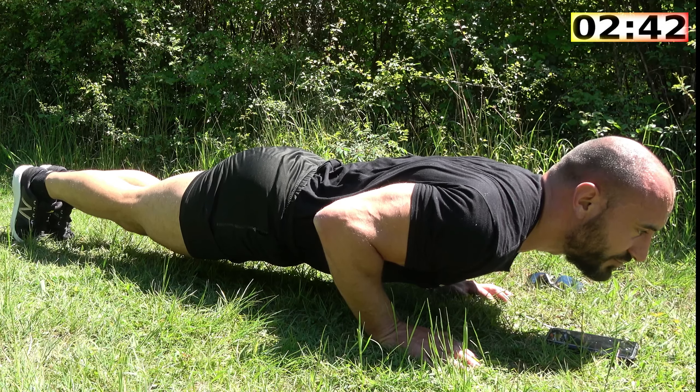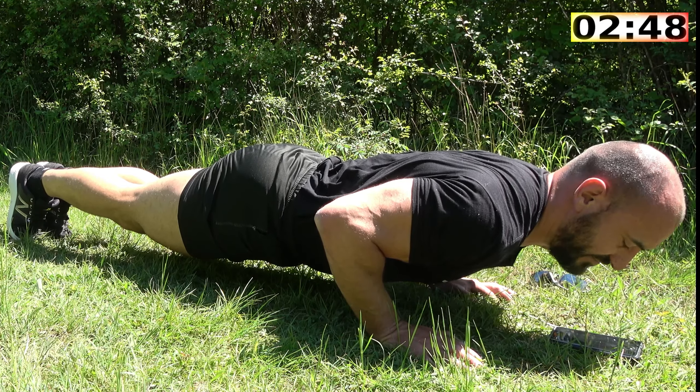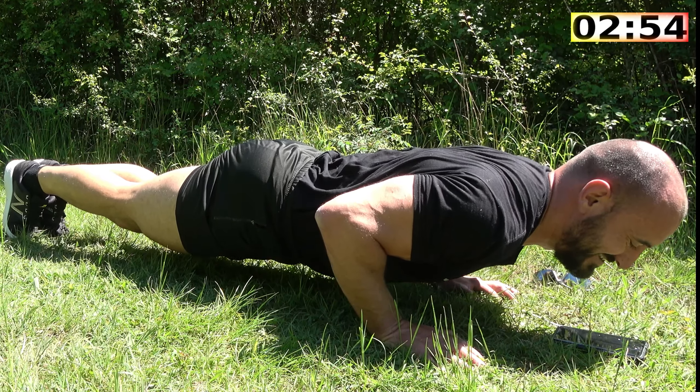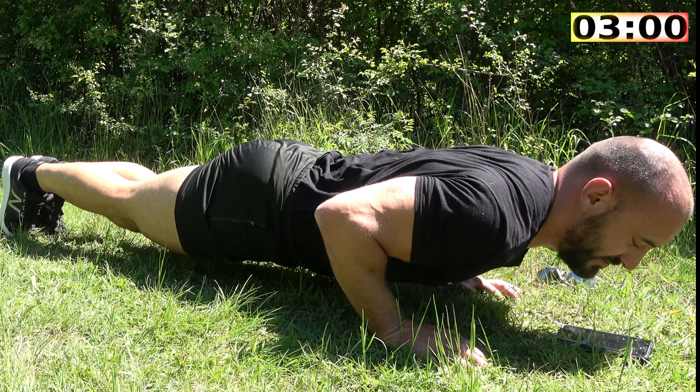At this point just keep breathing nice and controlled — in through your nose and out through your mouth. Don't focus on the time because you'll go crazy if you do that, and try not to let yourself slip down. I've got no idea where I am on the timer. Key lesson: don't put the phone directly below you. Luckily I'd set it to a beep to let me know when the three-minute point had been reached — otherwise I was just going to count 30 seconds in my head because the last time I saw the timer it showed 30 seconds remaining.